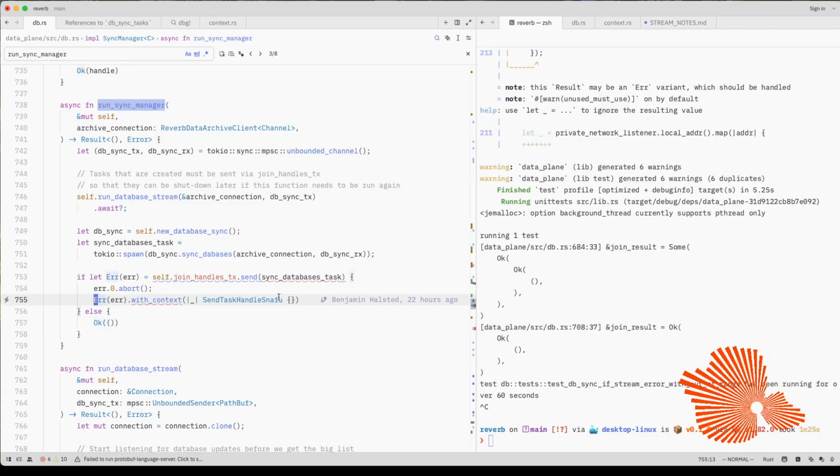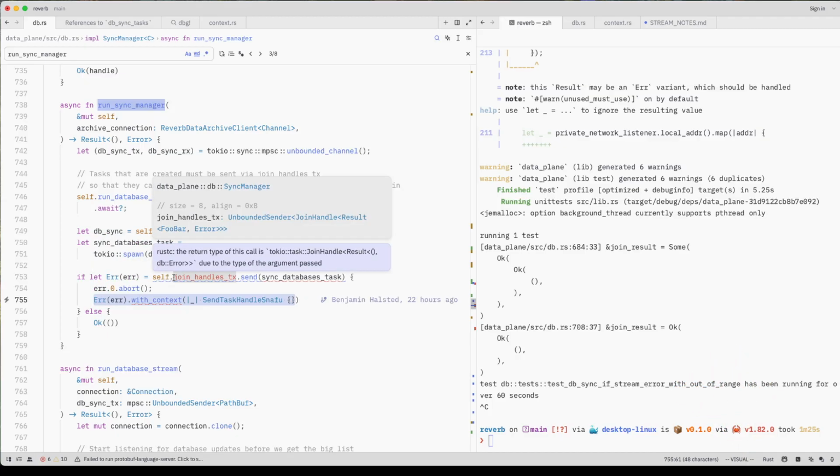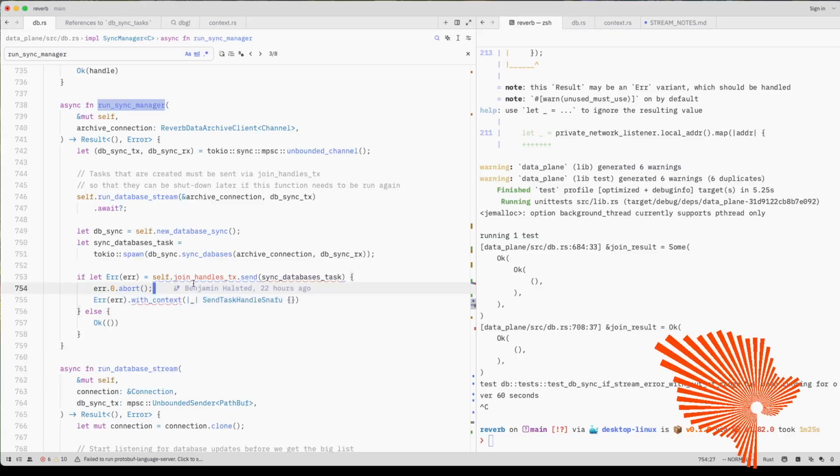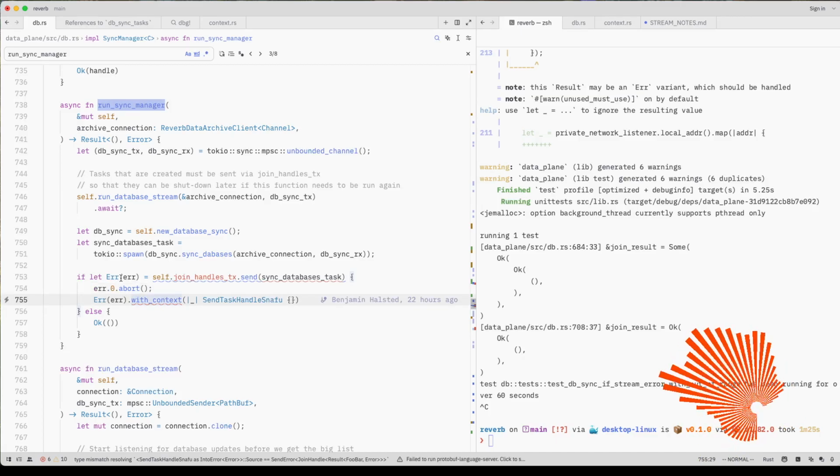So the only case we would care about is this one. In the case we could not send the task. If we couldn't send it, we would ask it to abort. We would raise the error.